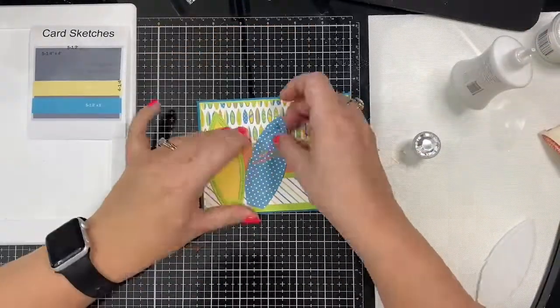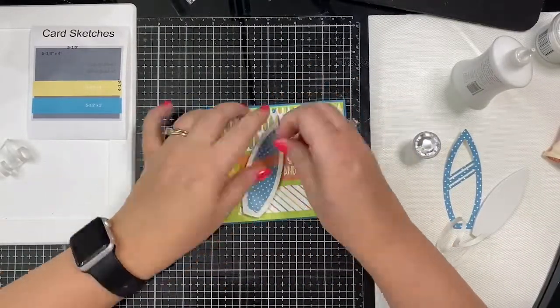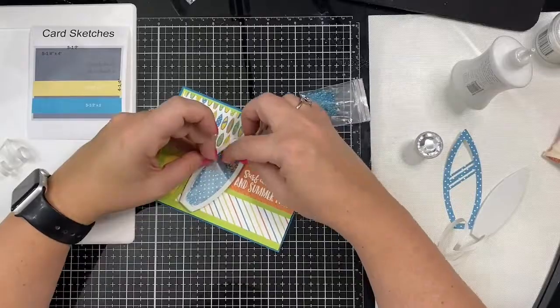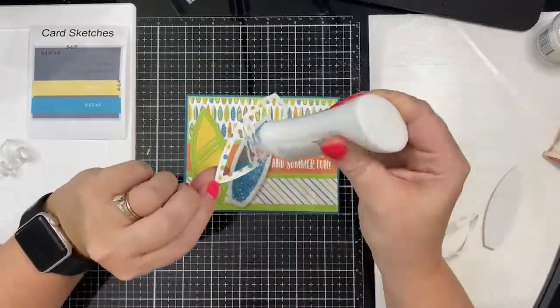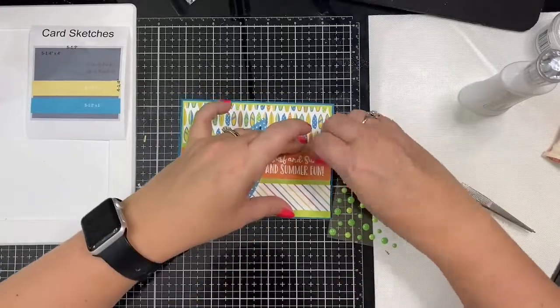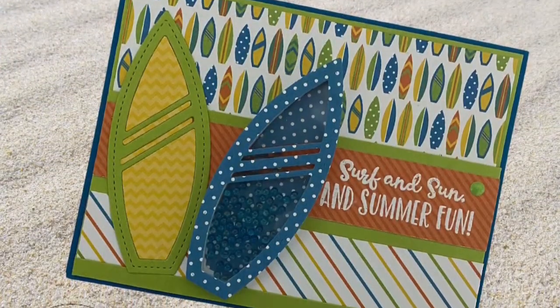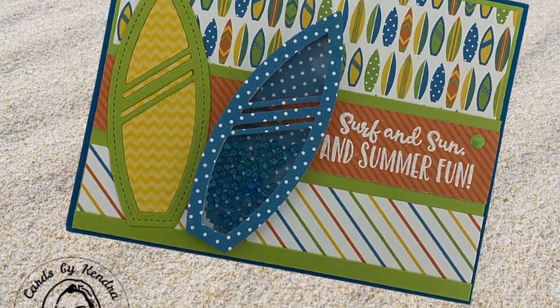And I placed the other one down so I would know where to put the base part or the middle part of the surfboard. And then here I'm filling. I almost forgot to fill it before I put the acetate on there. I had to peel it back. And then to finish off this card, I just added some enamel dots. And this is card sketch number 2.